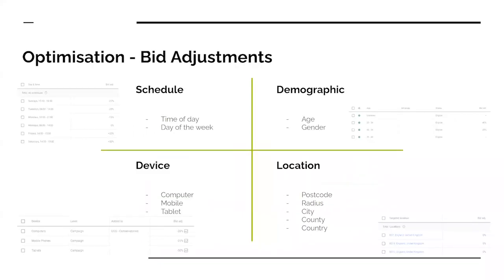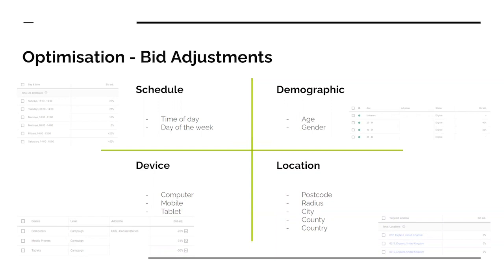So what kind of optimization can we do? I talk a lot about being able to know the right time, the right place, and what ages and so on we want to be bidding in front of. So here are some examples of how we can control these elements. What we can see here is that there's schedule. We get to choose the time of day and the day of the week. We know when our ads best convert. Therefore, we want to pay more to be in front of these people based on all the historical data.